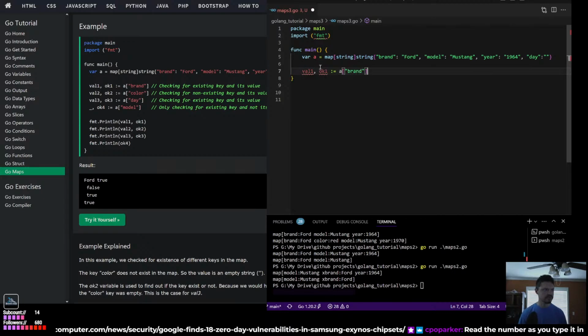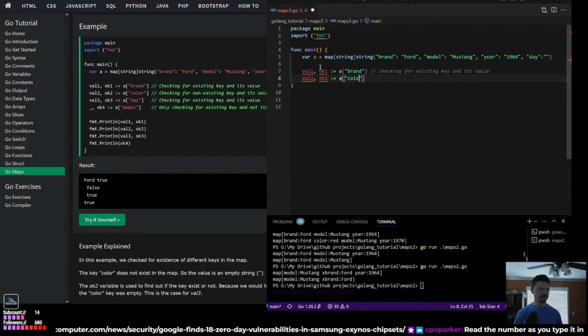Okay, and close that, and then these are how you do existing key and its value. And then val2, OK2, walrusing it up real sweetly, A.